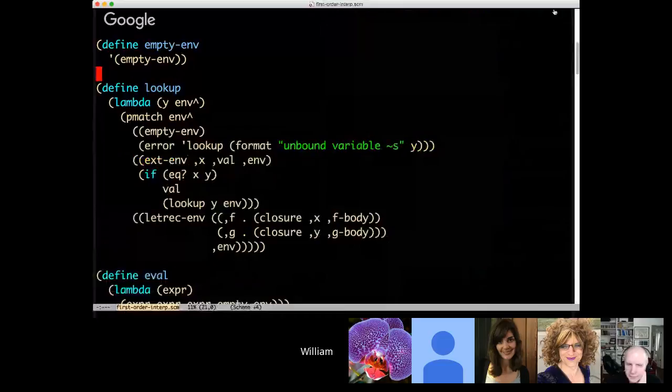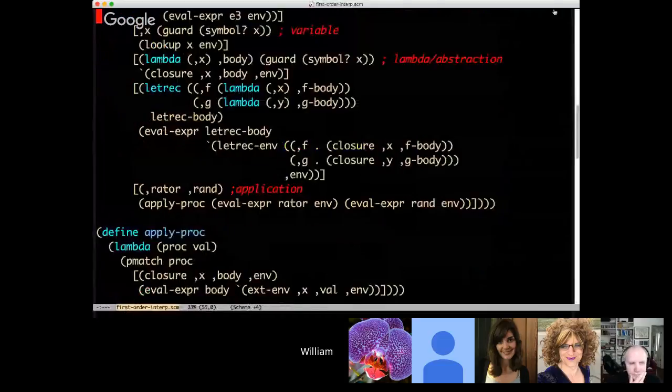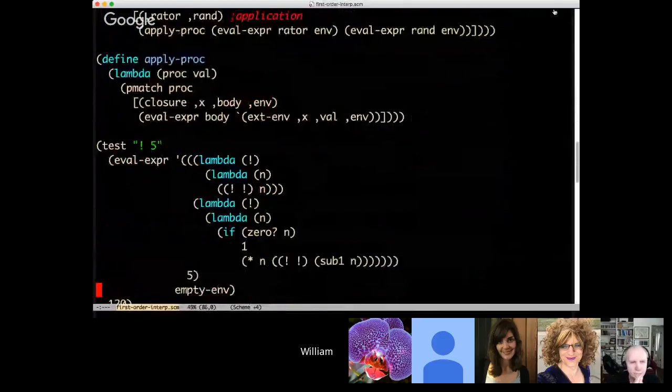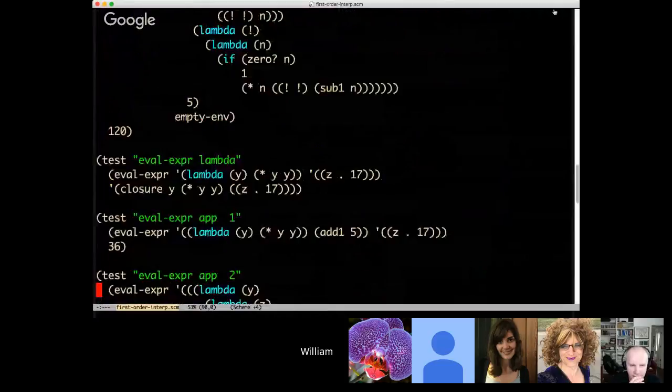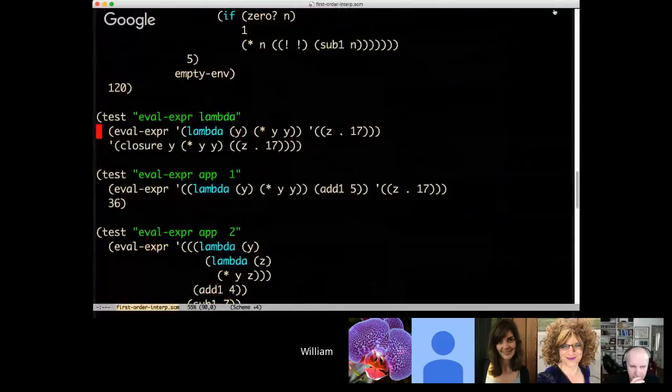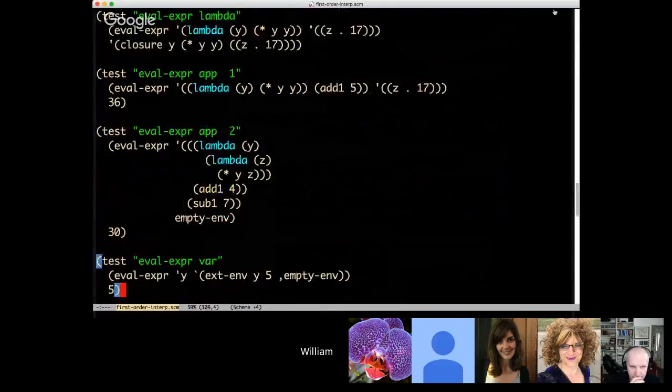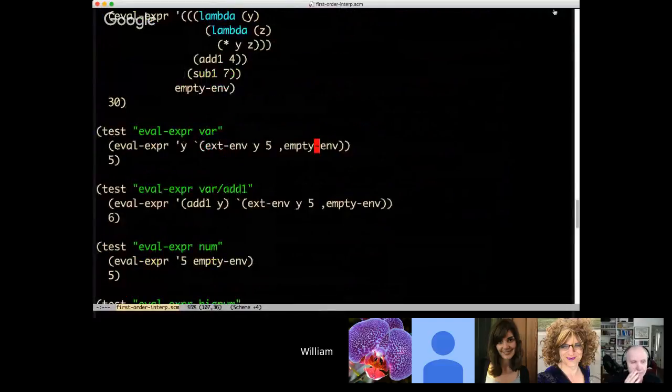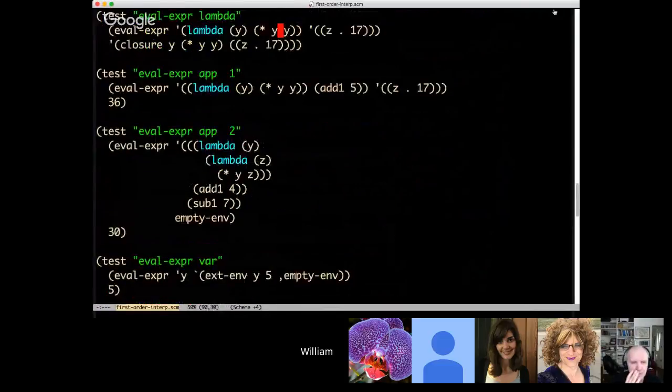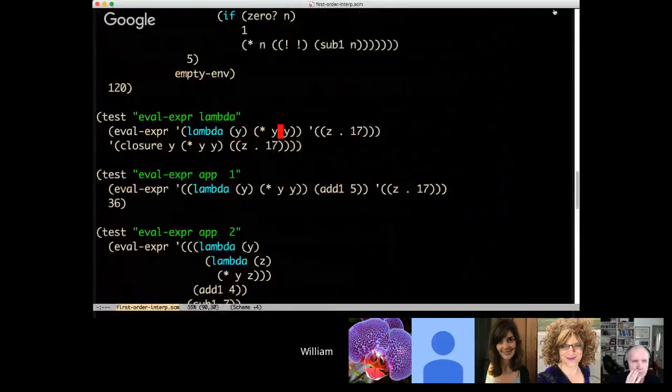This is why in these examples with a concrete environment, actually this is a concrete environment too, I should change those. That's why I put comma empty-env, because I want to look up the variable. So technically these are also not right.